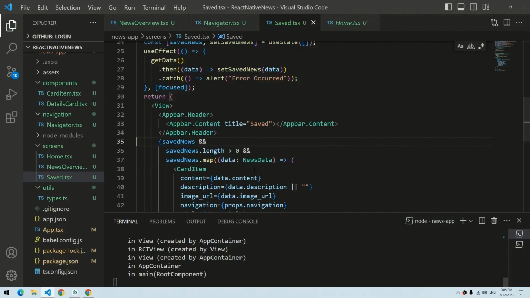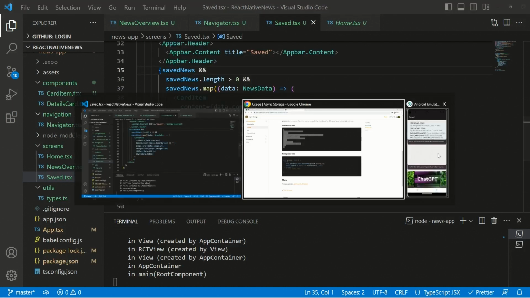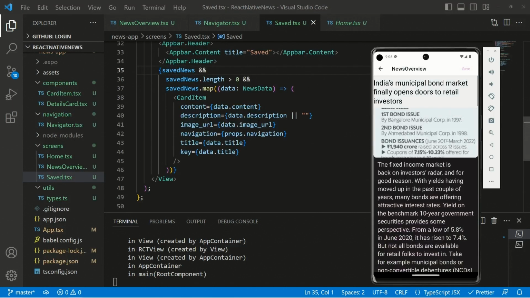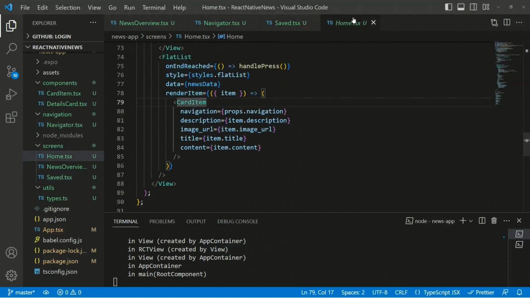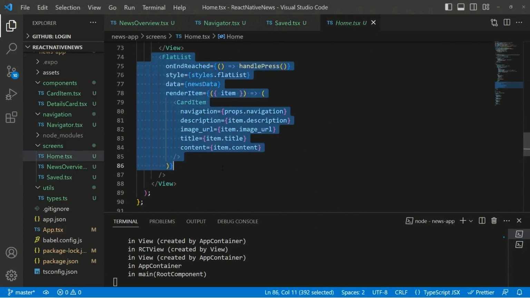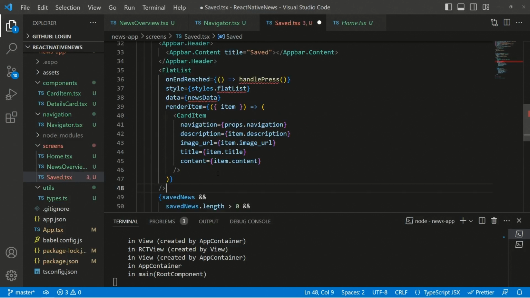So we can use the same flat list over there as well. So we have here the view, because now the whole content was scrollable. So we can use the flat list once again. As we did inside the home component, we can do the same approach. Here we had the flat list, so we can just copy the whole flat list component and paste that over here as well. Before that, we can just save. So we can just save that flat list here.